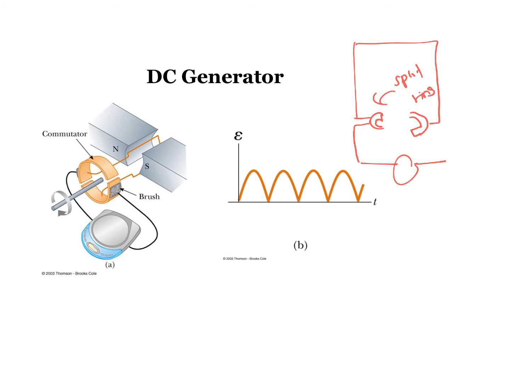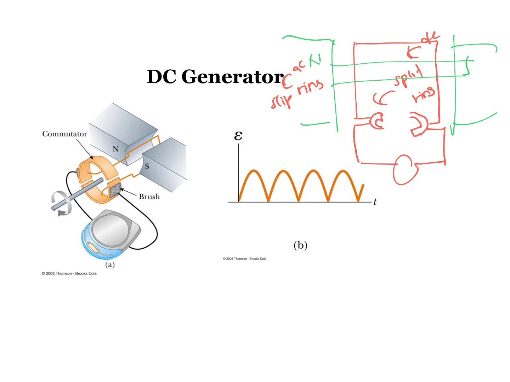For the AC generator, we use slip ring. This is AC, this is DC. So basically what happened here is the direction of induced current, you are going to decide the same as the AC generator, because the DC generator also converts from mechanical to electrical. So north to south, this is the direction of the magnetic field. For example, it is moving in a clockwise motion. So this is A and B, C and D.